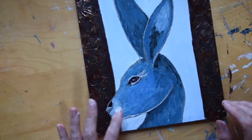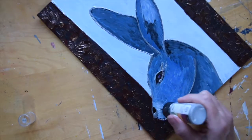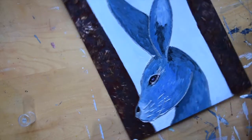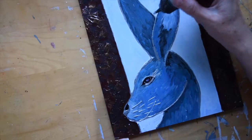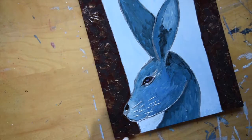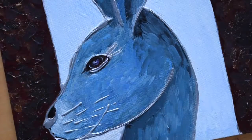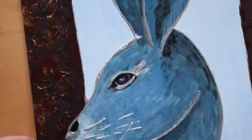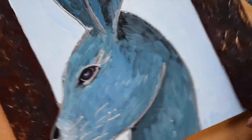There was another technical mess-up there — the camera was just dying on me all the time. You can see me using that silver paint, going back in, adding extra definition. What I did in the end — I just painted white, very pale blue-white, over the whole muzzle area. I tried going around it but it just wasn't working, it looked ridiculous. So I just painted it all in and then added the whiskers again with the silver paint. And you know what, I really, really like this picture now. It was a bit of a trial for me, but we got there in the end.